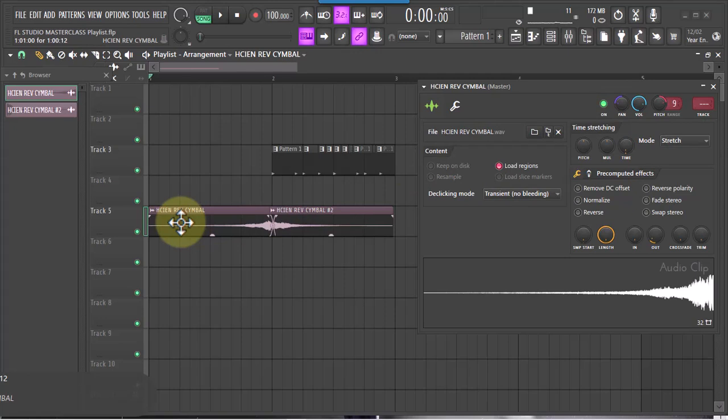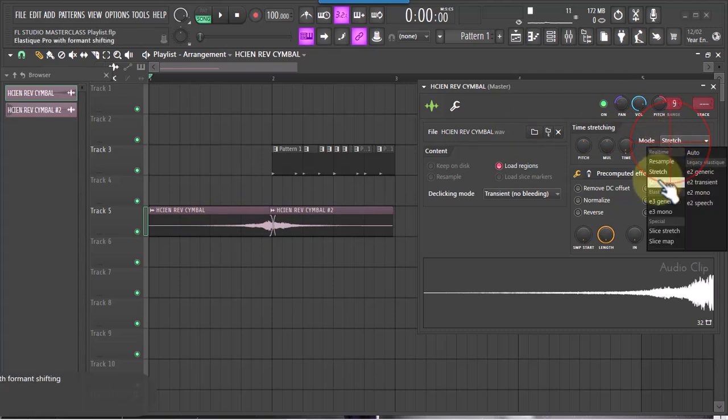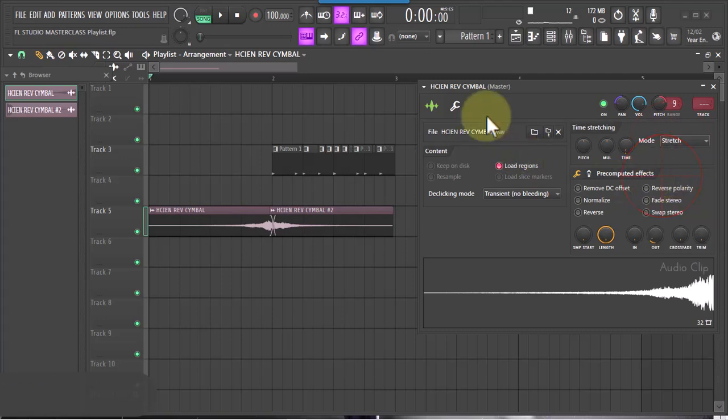If you time stretch any sample, the pitch of that sample will also change. So you come to this stretching mode here and put it as stretching mode. No matter how long you time stretch that particular sample, the pitch will still remain the same. All right, so this is it.